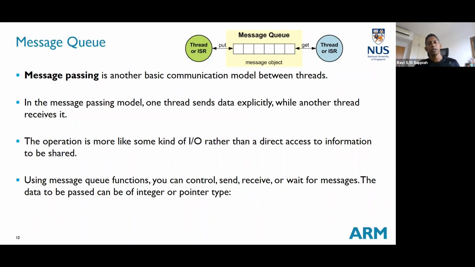Okay, you can transfer data while achieving synchronization at the same time. So this is like a two-in-one solution, which is very useful. You might want to use it, or you might still want to choose event flags. But let's see how this works, and then you can decide later on.